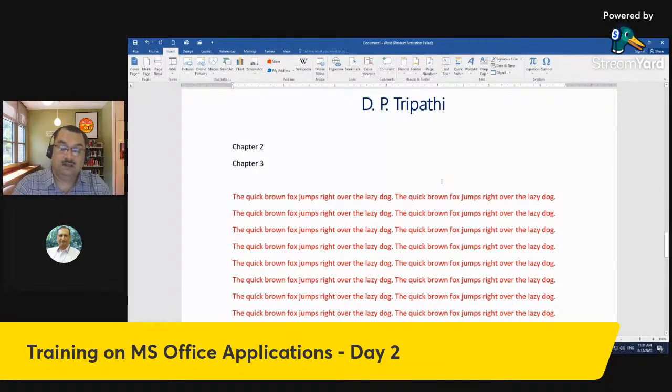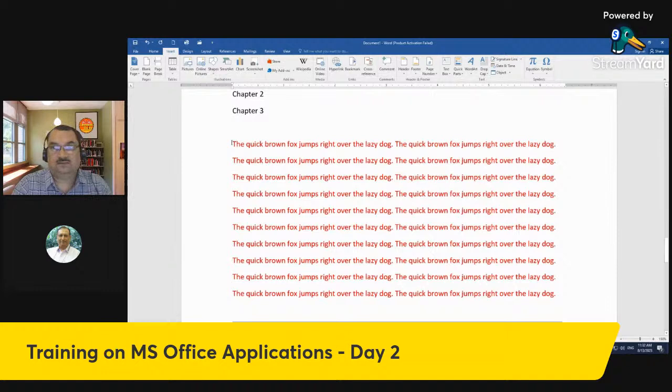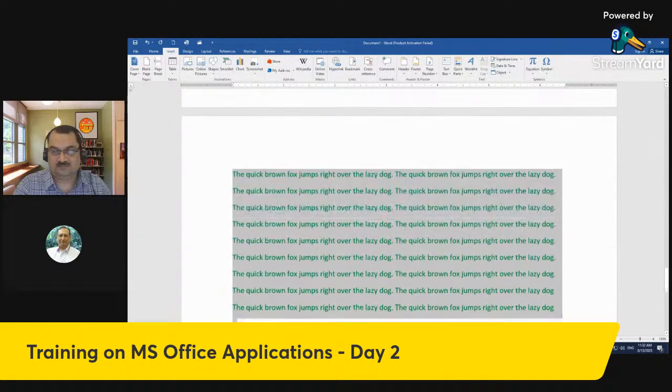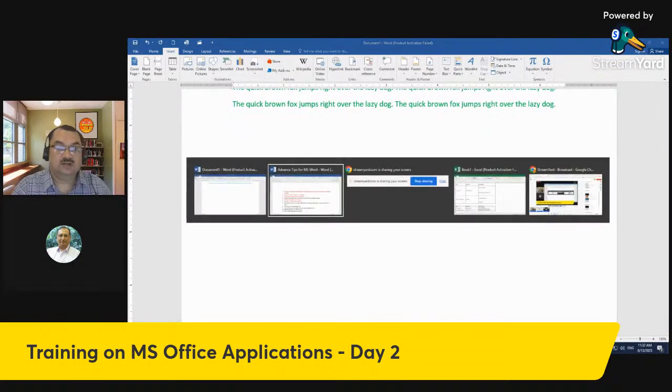Sometimes we are dealing with similar kinds of things and we have prepared multiple files, and now I want to add all of them in one file so that I can work in a single file properly. So the best method is to change the color of each file so that you can easily identify where the text of the second file starts. So you can notice I have made changes here and I have made changes here. Okay, so hope you understood the concept of how the merging takes place.